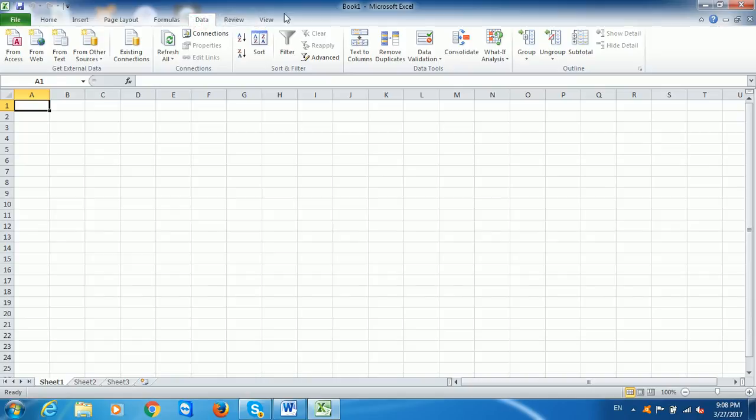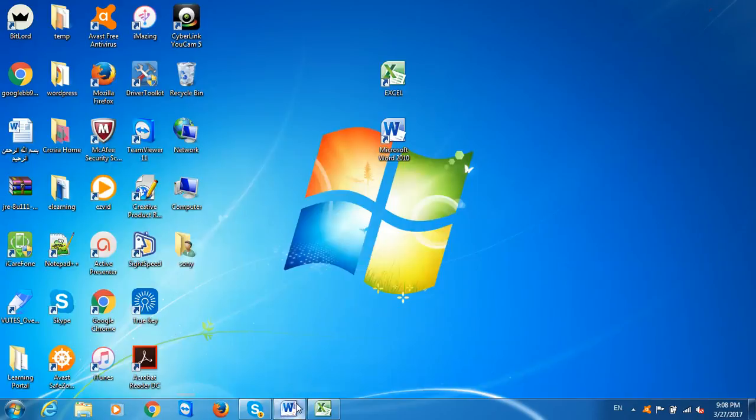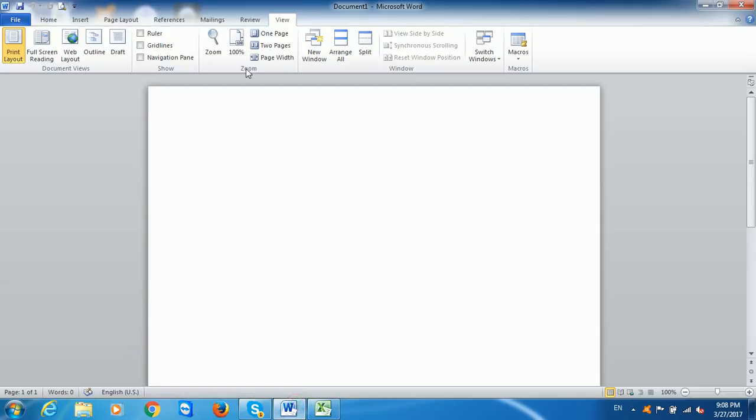We will discuss all this in detail when we reach the application part, and we will discuss the applications one by one. Like when we will be discussing Microsoft Word, then we will discuss all the tabs. Now, as we are in the introduction, I'm sorry for my English, as I have said before, I'm not a native speaker. So here are the different tabs: home, insert, page layout, references, mailings, review and view. These are the tabs in Microsoft Word.